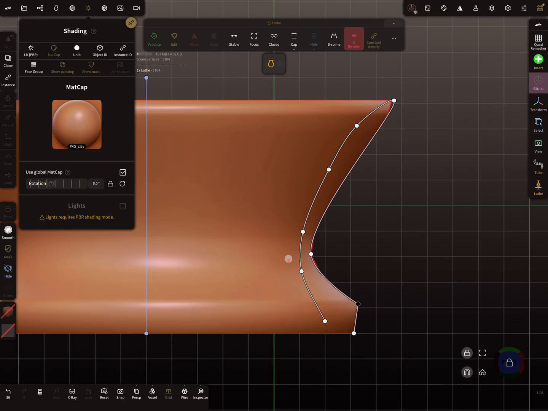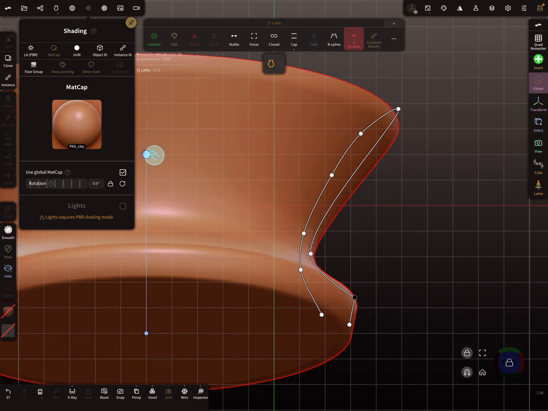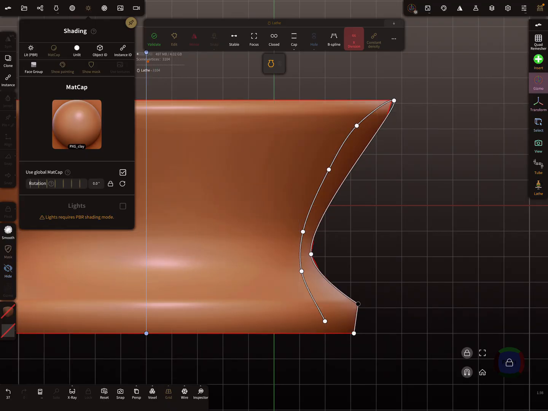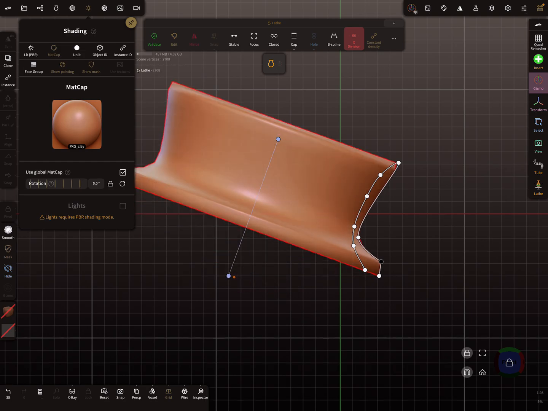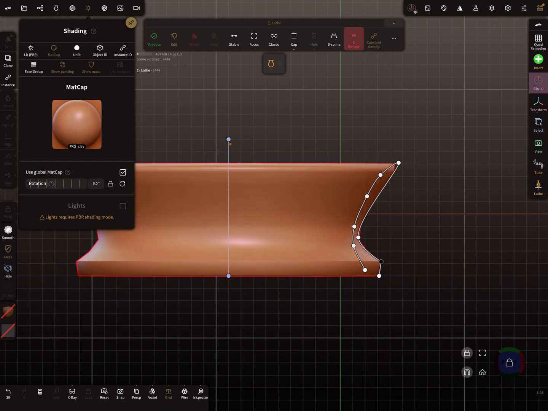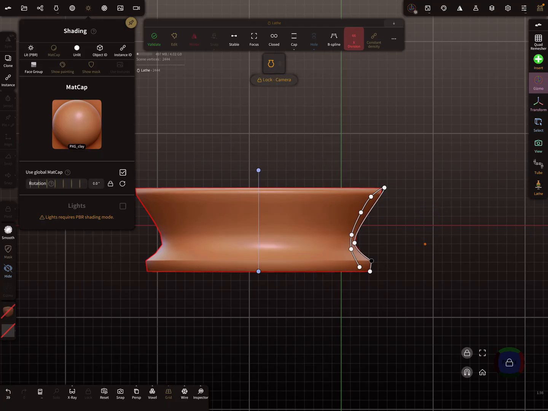And the curve here stays as it is. So nothing changes. So also when I do something like this here, like this. And this is how you change the diameter.